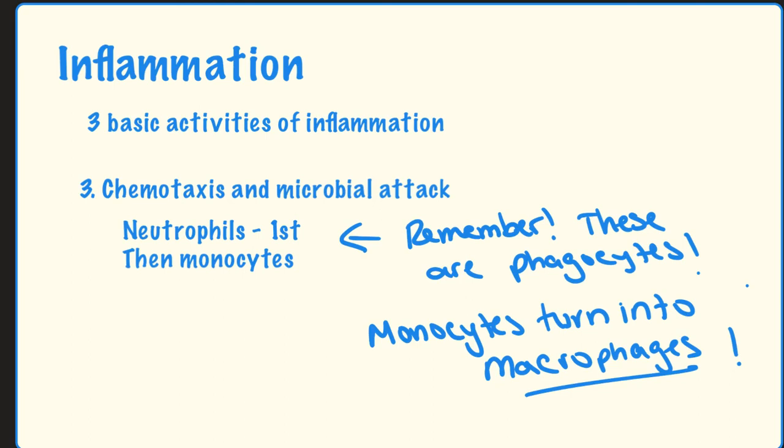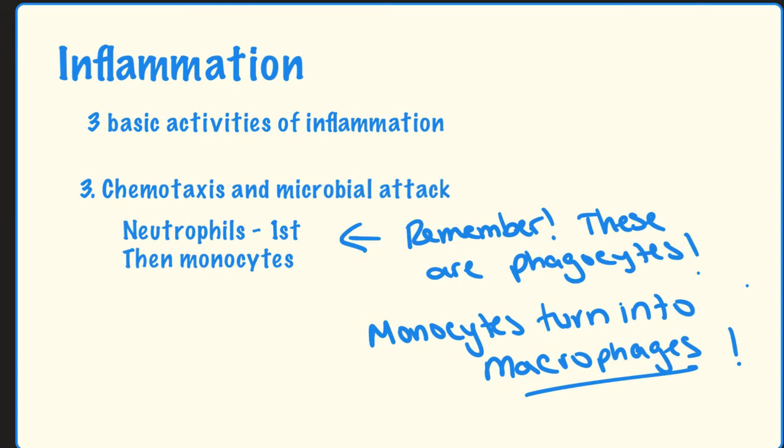Now, you'll notice that after a few days, if you ever get a cut, you may see some pus in there. That pus is all of these cells coming to this area, eating things, trying to remove any microbes, and so that's some cellular debris from that area. And so it's always natural to have some pus. Obviously, if something got infected and it was much more than the immune system can handle, then that area is going to pus much, much more than normal.